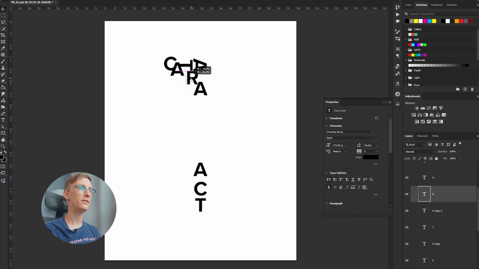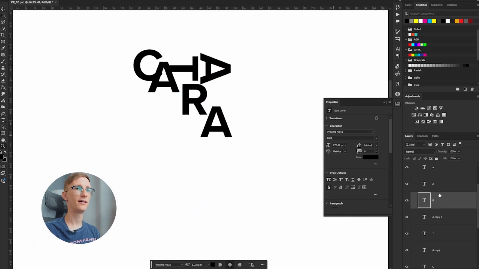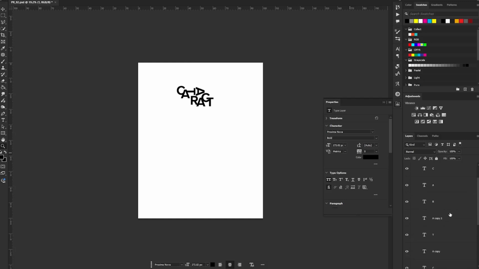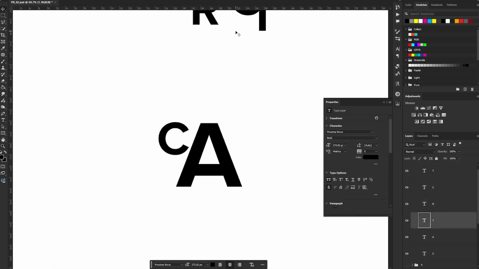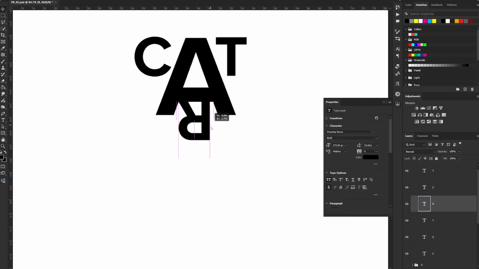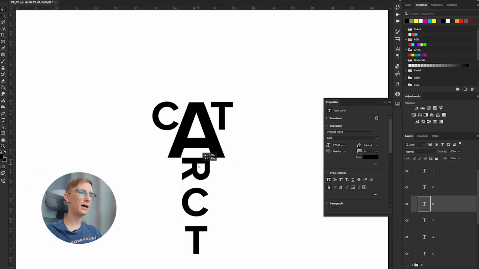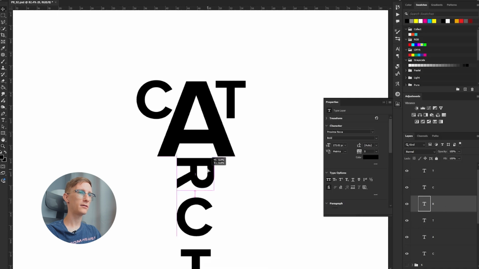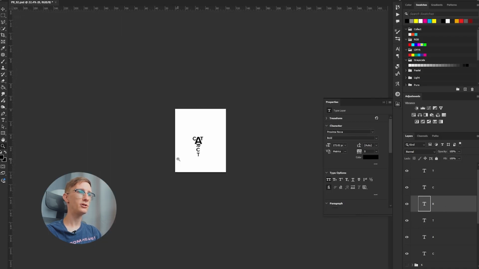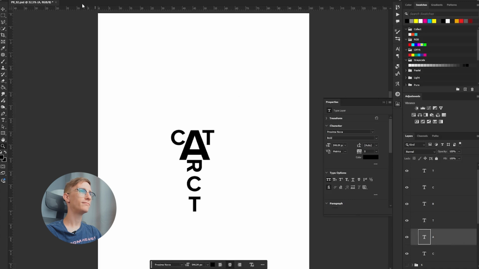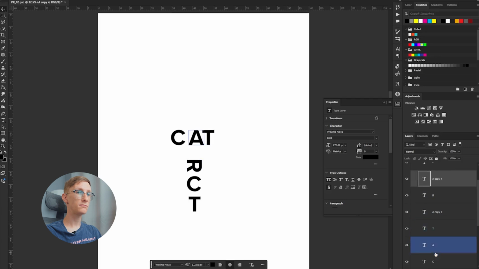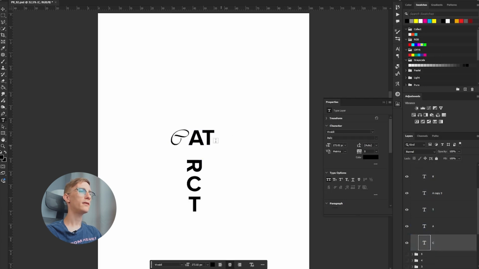Not gonna lie, I hate this. We're gonna keep going. Yeah, I just can't find a layout that I like. So maybe what I need to do is ditch this idea. Because I could also try using some different fonts. That could be something fun to play around with. Why does this look so bad? That's such a bad C. Look at that. That is not a C.